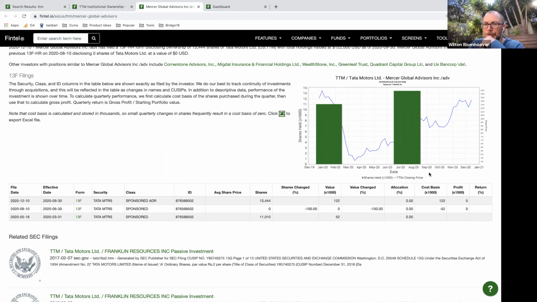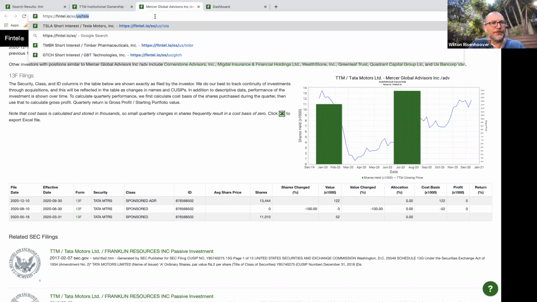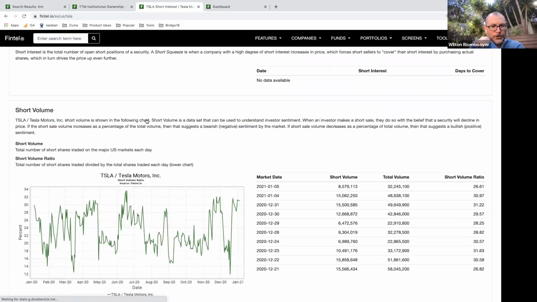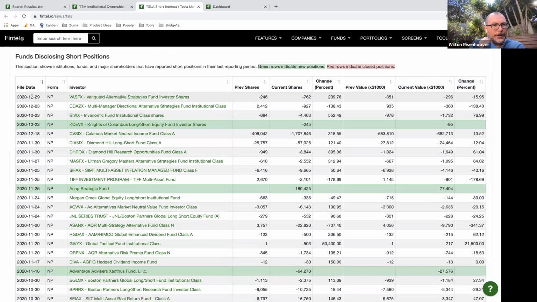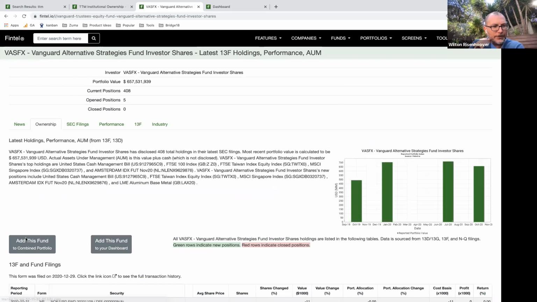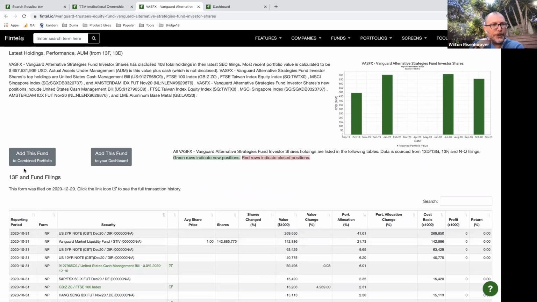Here's Bill talking about the short holdings. Okay, good job. Thanks, Bill. Can you go through the funds disclosing short positions on the bottom of short interest windows? I just did that, but I'll do it again real quick. So one more time here. This is the file date. This is going to be as of a certain date, probably a couple weeks ago. The as of date is 10/31 for this filer.